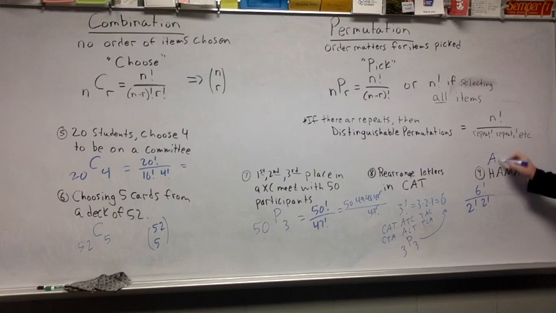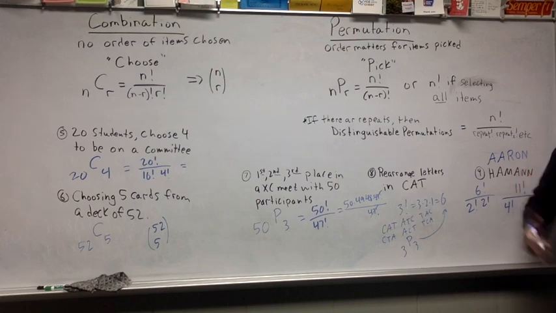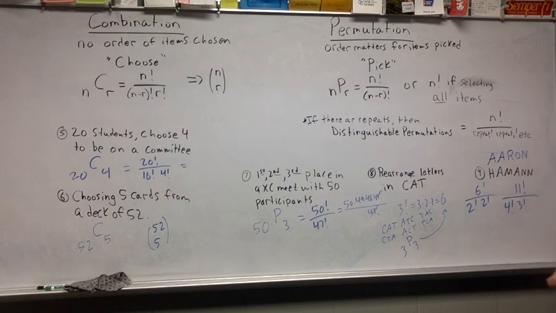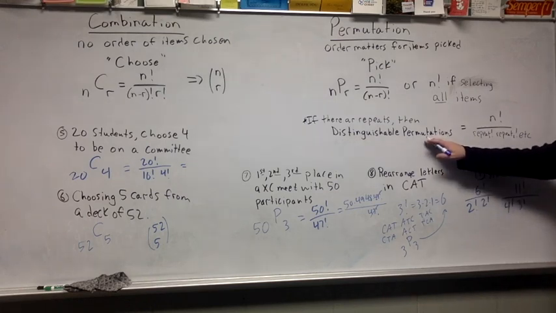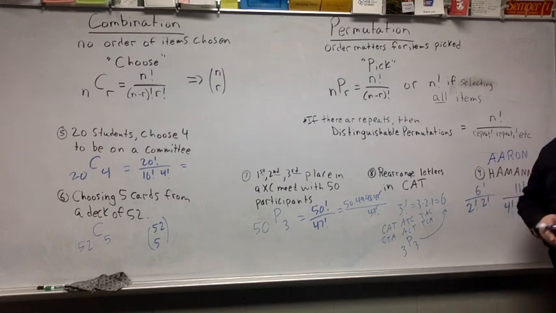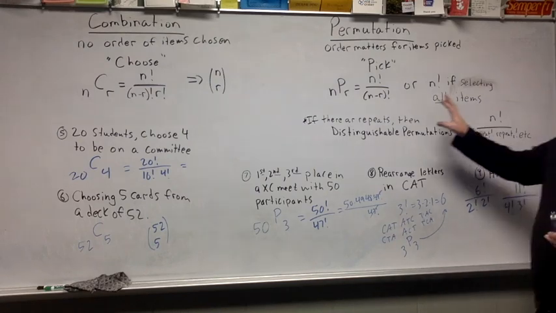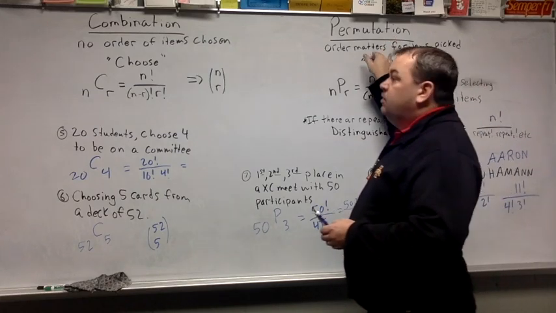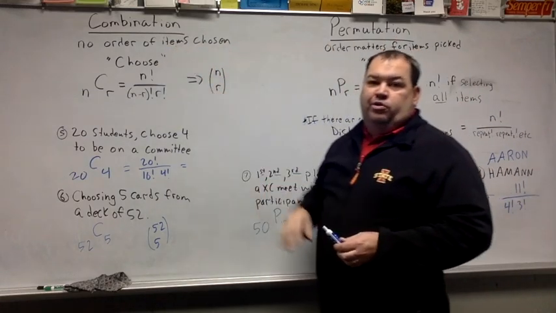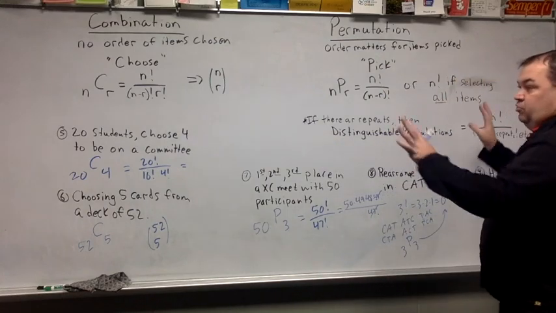Let's add a little complexity to this. If you throw in my first name, we now have 11 letters to rearrange. But I have 4 A's that are repeats. I have to divide those out. And I also have 3 N's that I have to divide out so that I get unique permutations, things that are distinguishable from just any other permutation. The important part with these: permutation, we have an order to them. Combinations, we don't have an order, and that's what we look for to decide which one of these we're going to use.